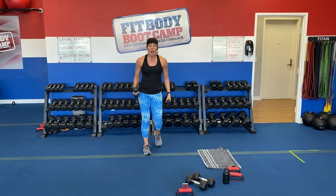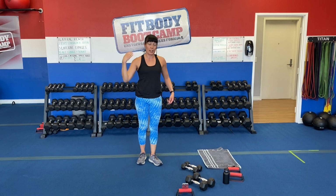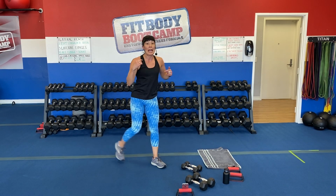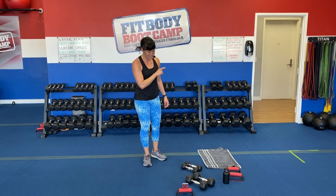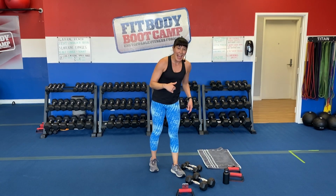If we let go, then we're going to set those weights off to the side and do 5 alternating lunges and 5 jumping jacks. So 5 alternating lunges, and when we get 5 in, we're gonna do 5 jumping jacks and then go back until the time is up. So if you let them down early, you got a lot of that to do. But if you hold out longer, then you won't have to do as many of those lunges and jumping jacks.